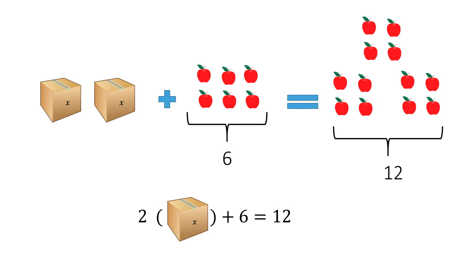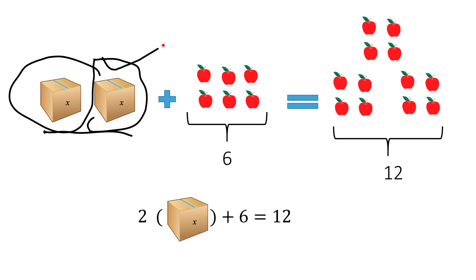So I have two boxes of x that have some apples in them, and if I add 6 apples to the number of apples that I have in these boxes, I will get 12 apples in total. But now remember, these two boxes are identical, so whatever apple I have in this one, I also have in this one. So they're not having different number of apples in them. So whatever is in this guy is in this guy. Kind of think of it as I copy pasted this box from here to here.